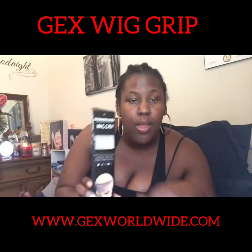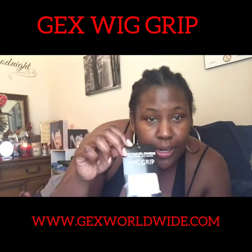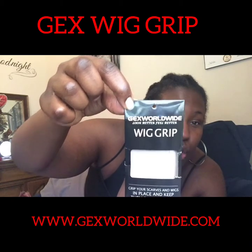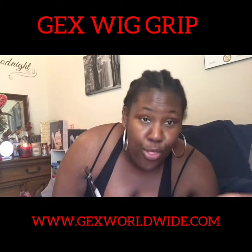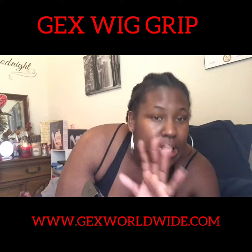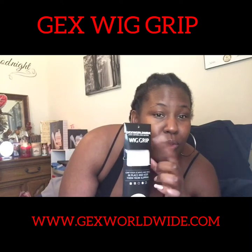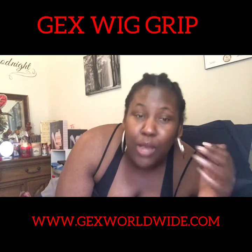Grip. So this is the container it comes in. It's a glare, but the brand is GEX Worldwide Wig Grip. So it has to be the GEX Worldwide Wig Grip, because I read reviews on other wig grips, and I guess they were putting all the wig grips in one category, no matter the brand. A lot of people were like, this wig grip don't work. But when I read the reviews on this one, positive, everybody was happy. And I was like, let me get that one and test it out.